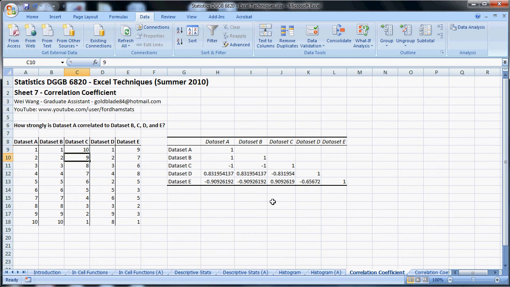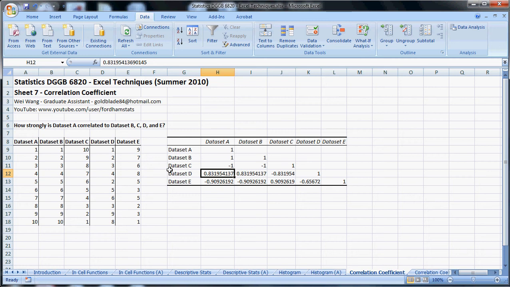So in this case, data sets A and C have a perfect negative correlation. So it's a -1. As you can see here, the correlation coefficient is always going to be a number between 1 and -1, right?